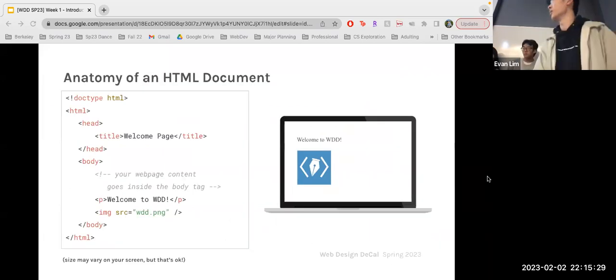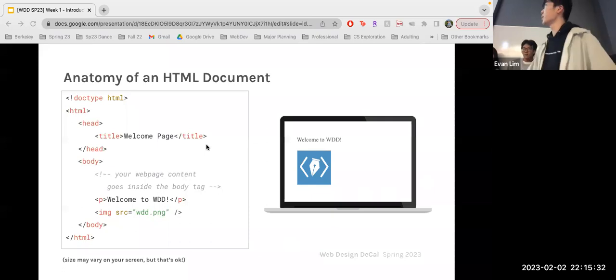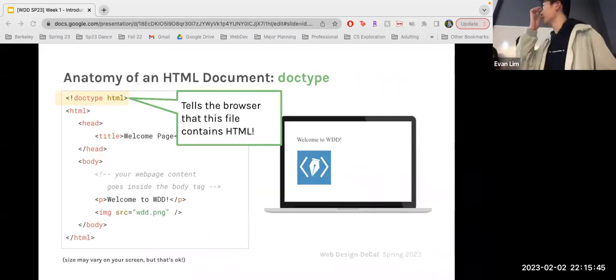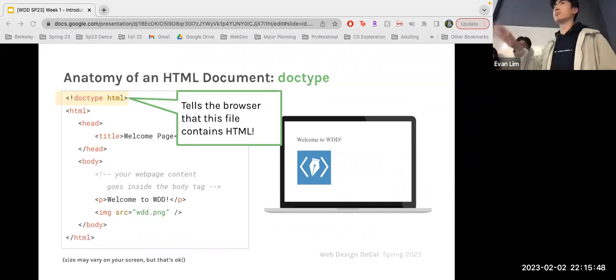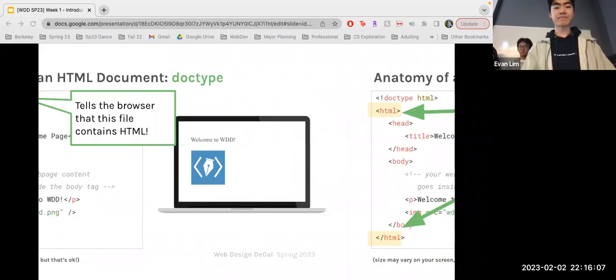Okay, so this is a simplified anatomy of an HTML document, and we can see its corresponding rendering of the web page on the right. So let's break it down. Let's start here. At the very top, by the way, with code, you can just read top to bottom, left to right. It's pretty straightforward. So this thing here, doctype html, is just telling the browser when you open an HTML file that this is an HTML file and it contains HTML. That's all it is. This is something you just have to add at the beginning, not much more after that.